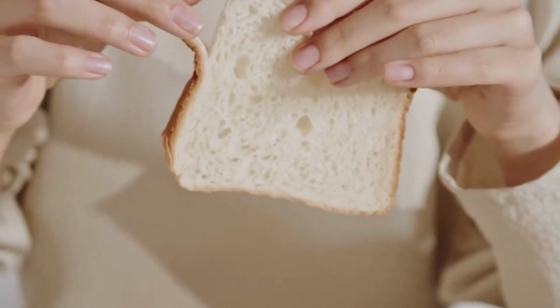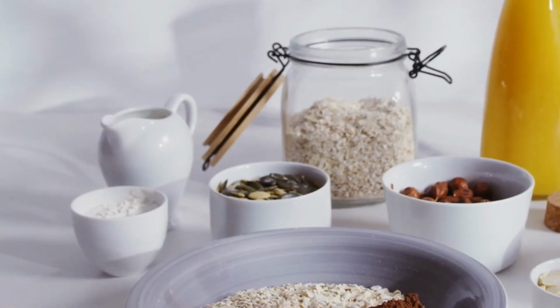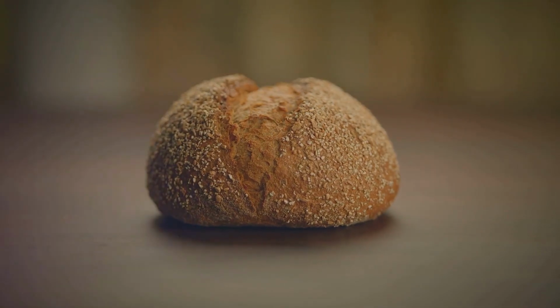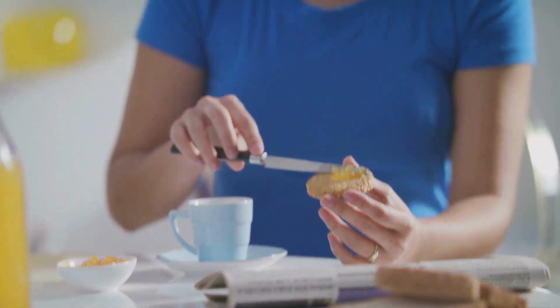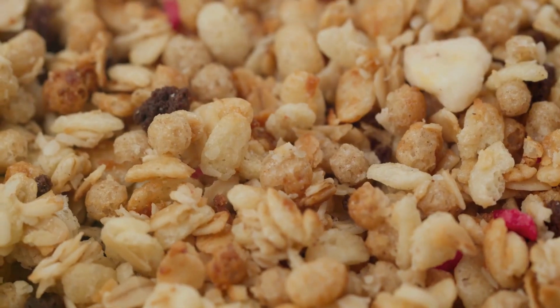And there you have it, delicious, healthy oatmeal bread that you made right at home. It's perfect for breakfast, a snack, or even as a side with your favorite soup. Remember, this bread is packed with whole grains, fiber, and healthy fats. It's a great way to start your day or fuel your afternoon. Plus, it's super versatile. Add some nuts, seeds, or dried fruit to the batter for extra flavor and texture.